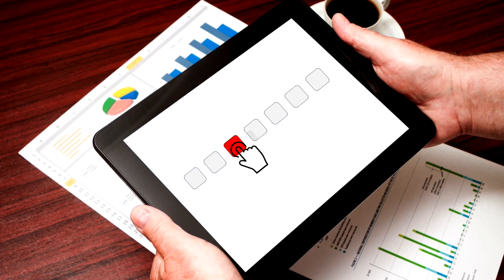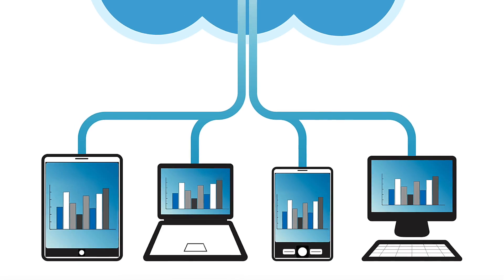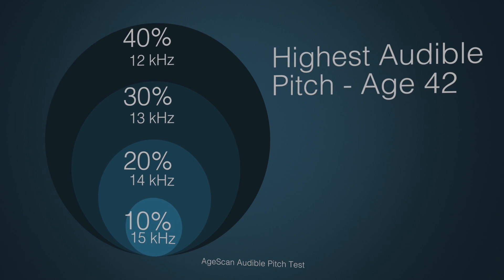To truly bring this technology to the public, our first key step is to create a reliable system for lab use. We're going to use modern touchscreens with web-based software to replace the older physical console. Our system will also take data from participants and upload it into a cloud database so that we can continually refine the statistics of normal aging, to be used as a basis for comparison for future aging therapies.